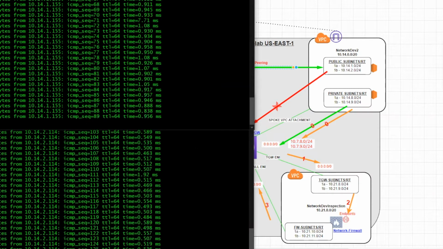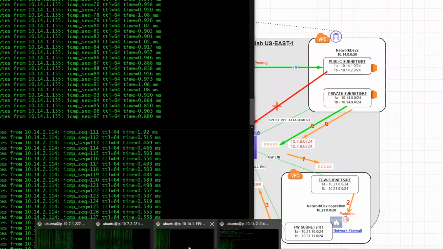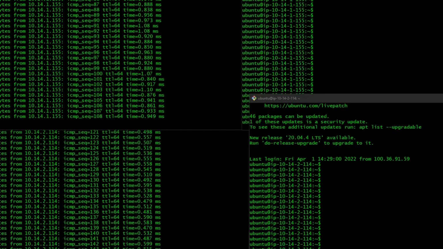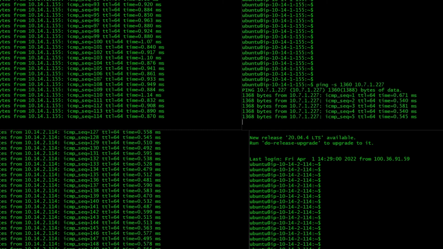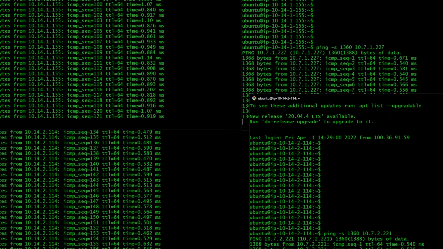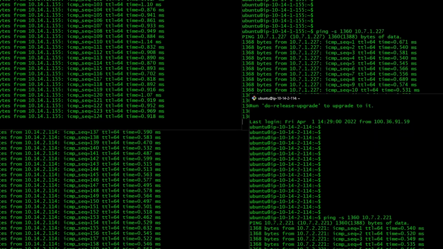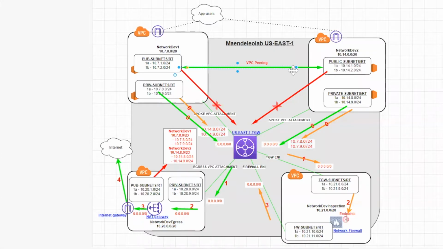So we've tested this. The very next thing I want to do now is the same in the reverse direction. So I'm here, I'm going to ping in the reverse, it's working. Go down here, same thing. So this is looking good. We have just validated that traffic communication across this link is working. All the instances, zone 1A to zone 1A, and zone 1B to zone 1B in both VPCs, are able to communicate.